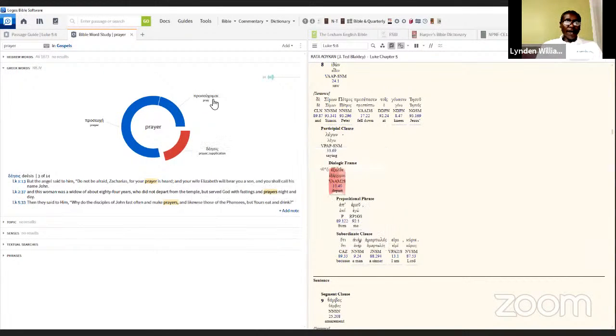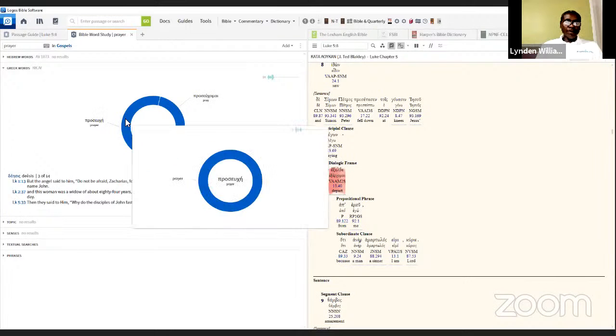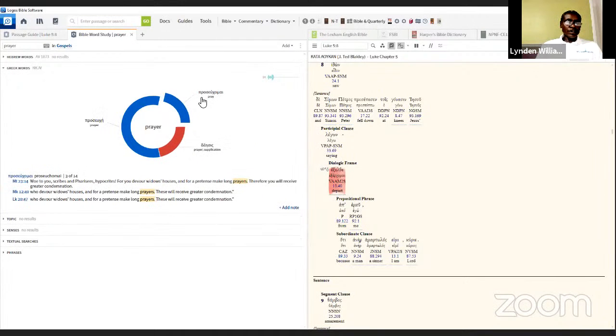But proseuchomai, I think that's the right pronunciation, they are all translated prayer. I'm not sure of the pronunciation for it. And then topics, no results, textual searches, phrases.